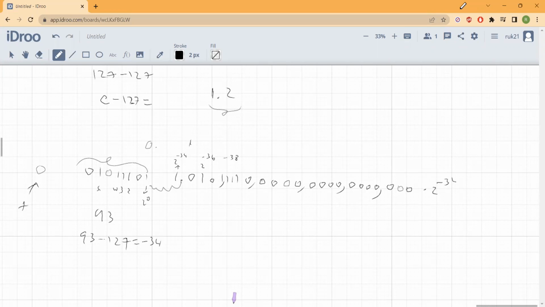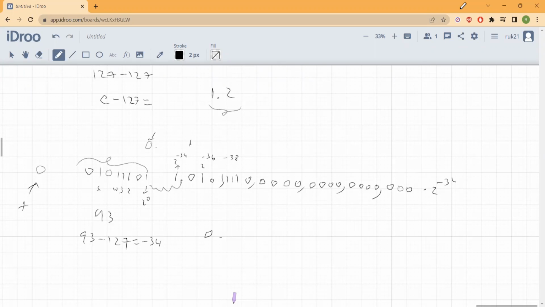So then what we're going to do, again, is grab our calculator and just add that. And what we see as well is that in the front, we're going to get a 0. So we know that it's going to be 0 point something. So now we just need to figure out that point something. So 2 to the power of negative 34 plus 2 to the power of negative 36 plus 2 to the power of negative 38 plus 2 to the power of negative 39 plus 2 to the power of negative 40 plus 2 to the power of negative 41.